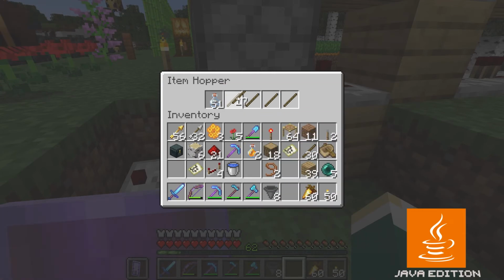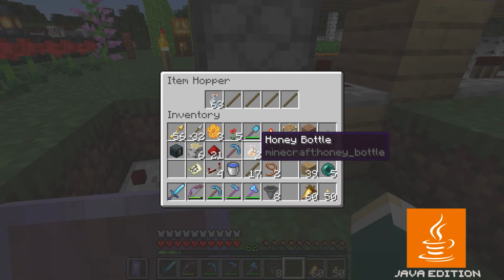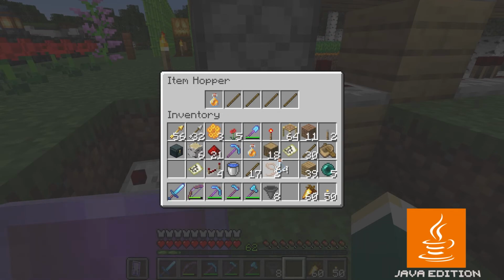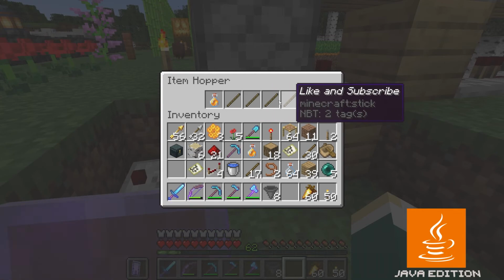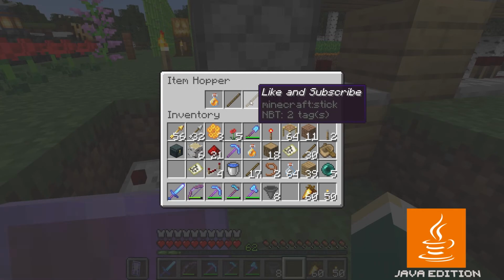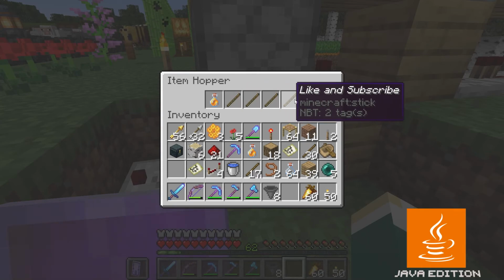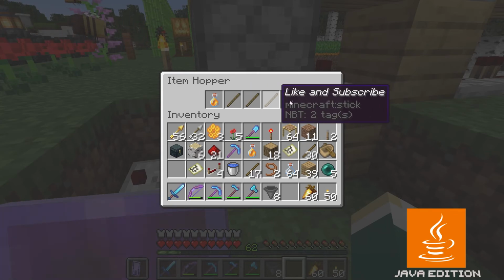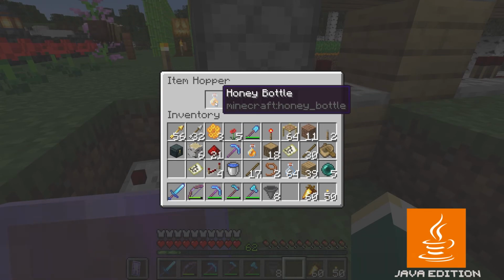So I'm going to put a bunch of sticks with a subliminal message in them in here, and then a honey bottle in this slot. So the only thing that can go into this hopper is sticks specifically labeled like and subscribe. I labeled them in an anvil. You could use any ordinary sticks, but labeling them in an anvil means that there is no other item like this in the world, and so these are pretty much going to be full of something that's not going to show up anywhere and never end up in the hopper. And then the honey bottle is the item that you want to pull out of the dispenser.